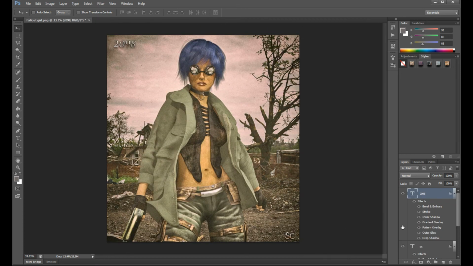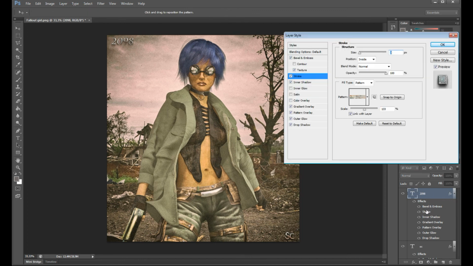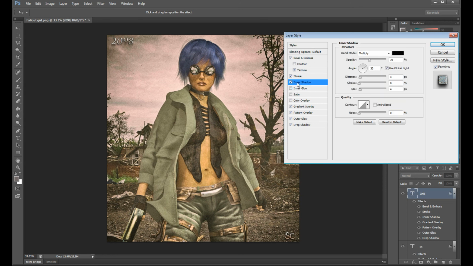Anyway, also what I wanted to point out is in the text down here, you can actually edit a little bit more. I can see the effects are already existing here. You can edit every effect you want by yourself. You can go ahead and create your own style. As you can see, this is the thing I loaded in. You can go ahead right now and create a new style. I think you can even add your own textures to that and create your own style, so it's not so difficult.